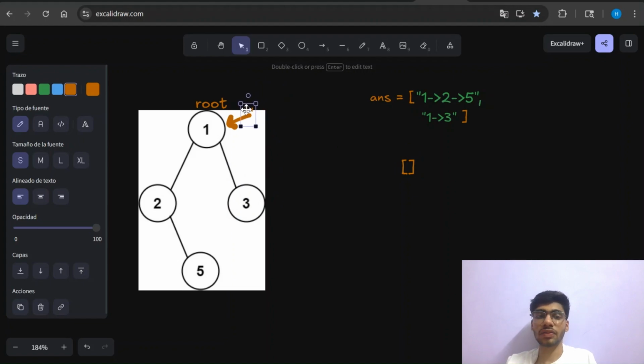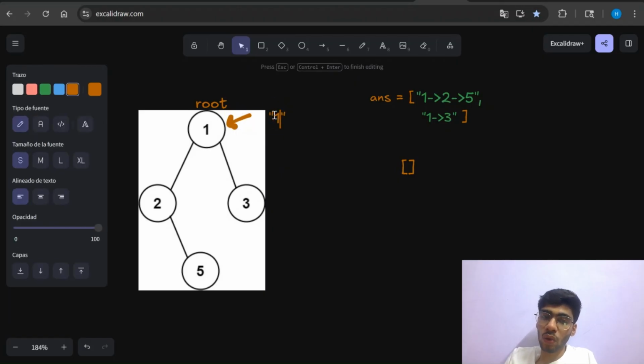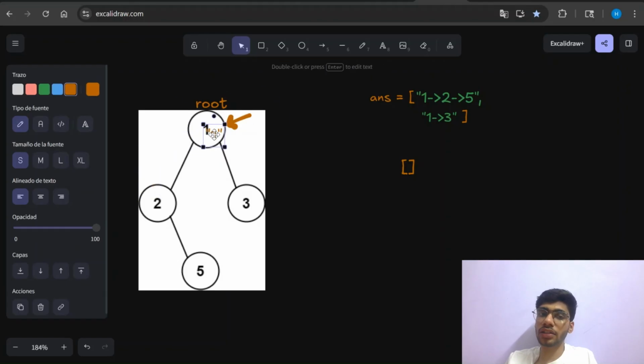Suppose this is the root node, then we pass this string to the next node.